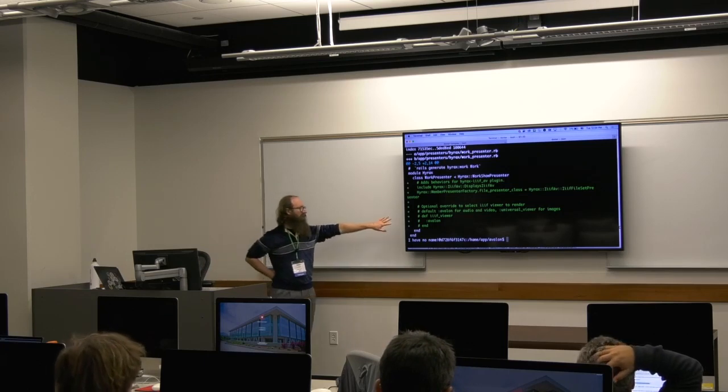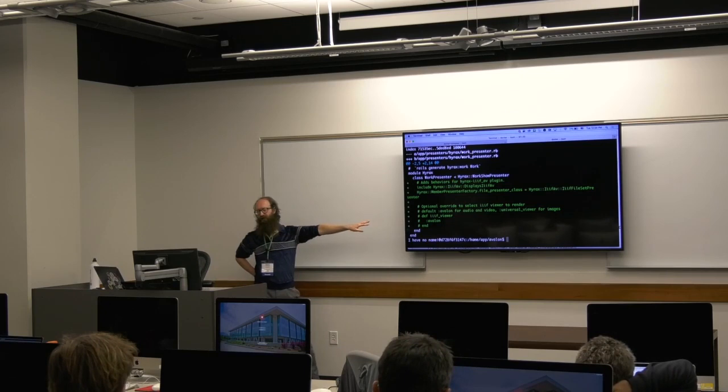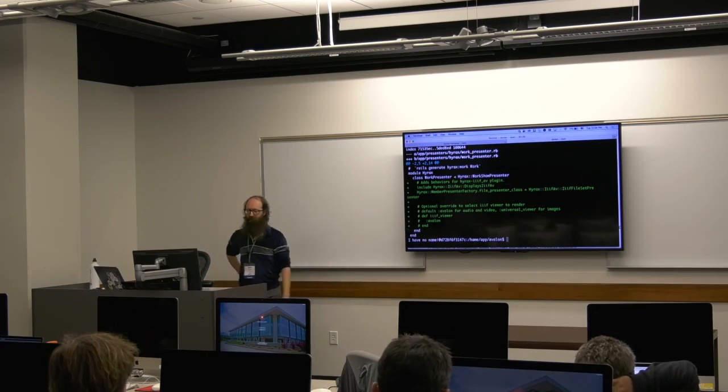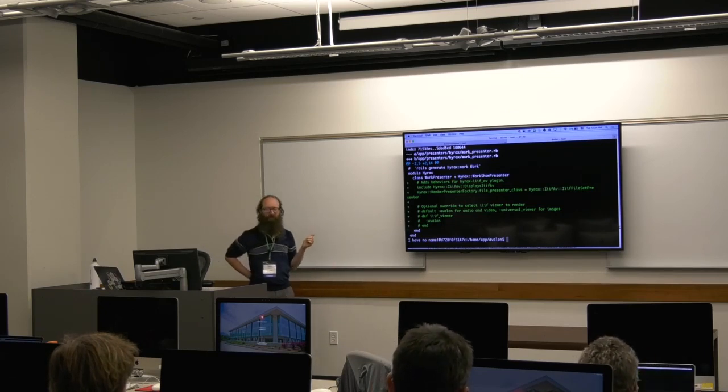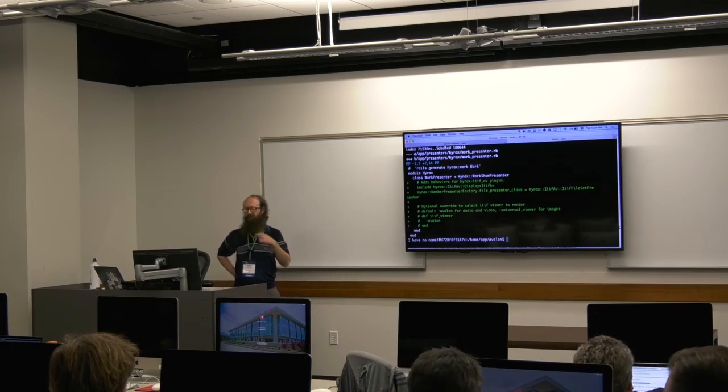And then commented out, there's this iiif_viewer method, which for AV content is going to default to the Avalon player right now, and for image content is going to default to Universal Viewer.